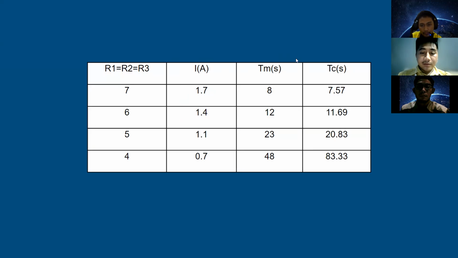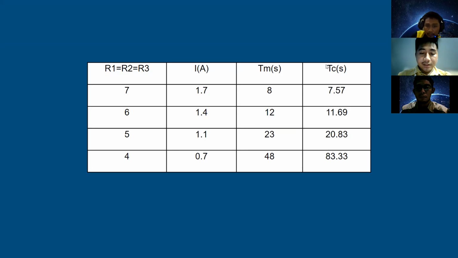In this table, we can briefly see that when the R load is in a high position, which is increased, the I will also increase, and the timing will decrease. The trip time will increase, same with the TC timing. When the R load decreases, the I will also decrease, but the trip time for TM and TC will increase.